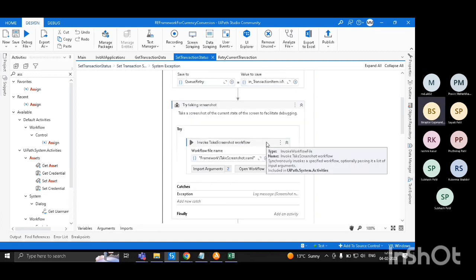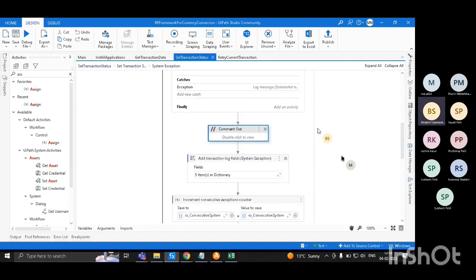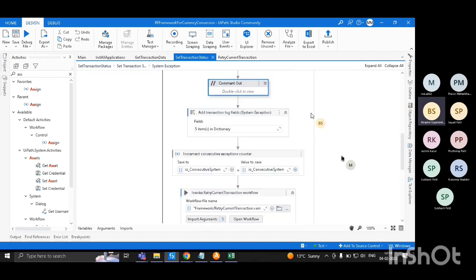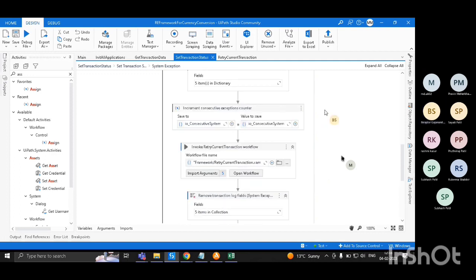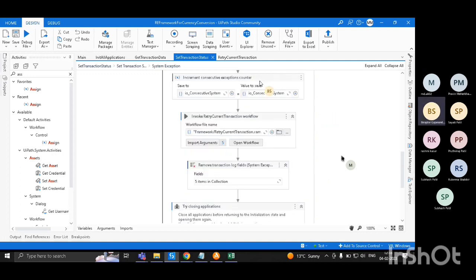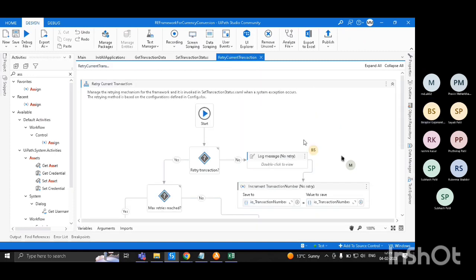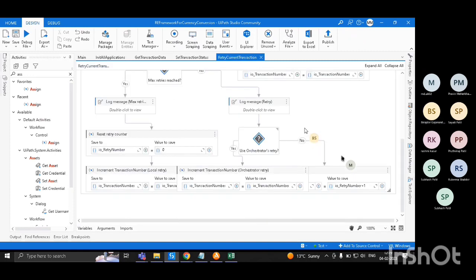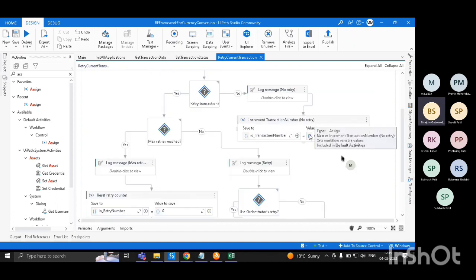This is for the queue retry concept only. Then this consecutive exception number is being taken up. Retry current transaction. I believe we have to check here itself. Queue retry.